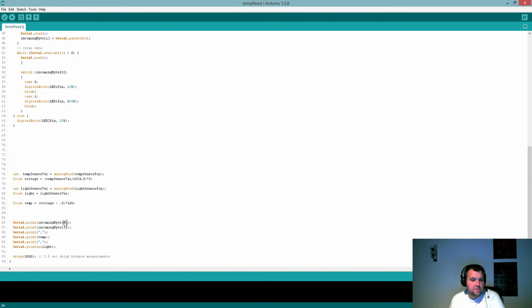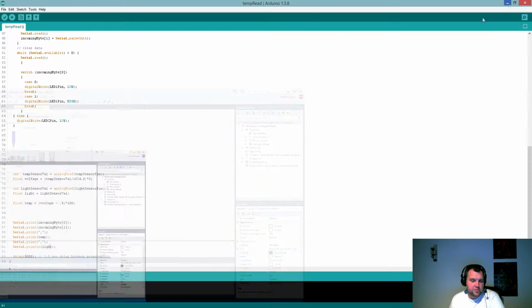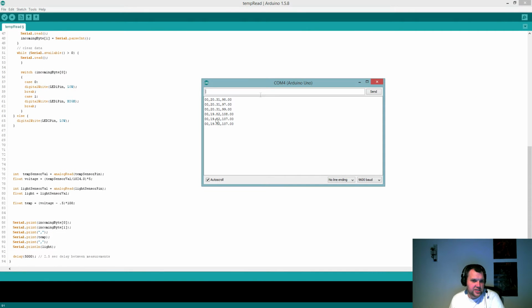So serial print, byte 1, 0, 1, temperature and light. Well, what's this? What's this byte? Well, we're going to see that in a minute. But what we want to know is these values are separated by a comma, not a punctuation. That means the first two numbers, 0, 0, are these two values, input byte 0 and input byte 1. Then we have a comma, that's this one. Then we're going to read temperature and send that to the PC. The temperature is this one. You can see the last one is 20.31.